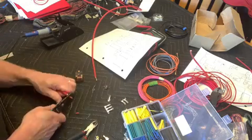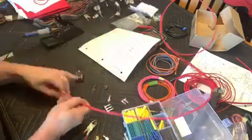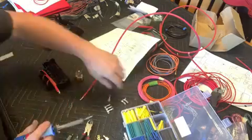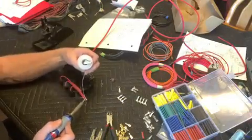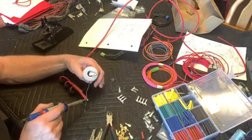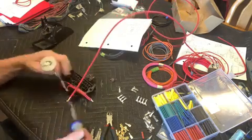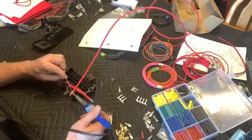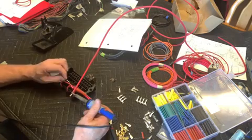And got a little piece of heat shrink on there, get these stripped off, hook them together, and then we'll tin those up, which means just add a little bit of solder. They'll hold themselves together then. And my soldering iron here, this is a 25-watt soldering iron. It's really not big enough for when you're working with this heavy gauge wire. So here we got the main feed, getting it tinned up.